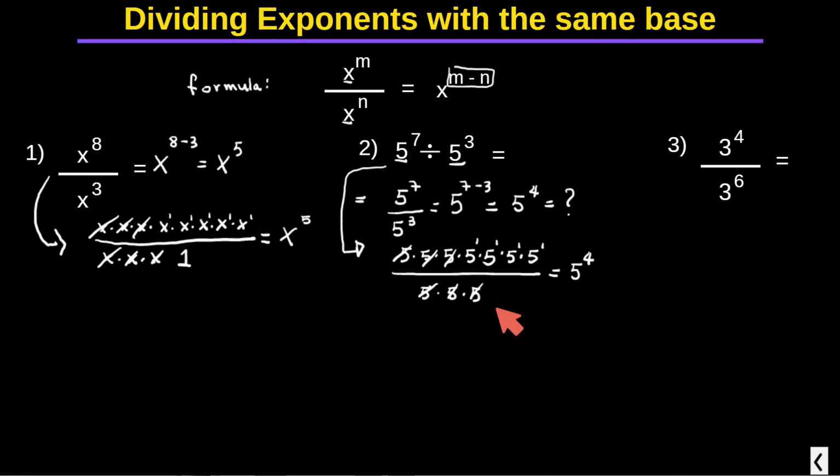But now, what is 5 to the 4th power? Let's try and find the final answer after expanding 5 to the 4th power. So we are basically multiplying 5 4 times by itself, and we can multiply 5 times 5, that will be 25. Now let's multiply 25 by 25 and let's find our final answer.